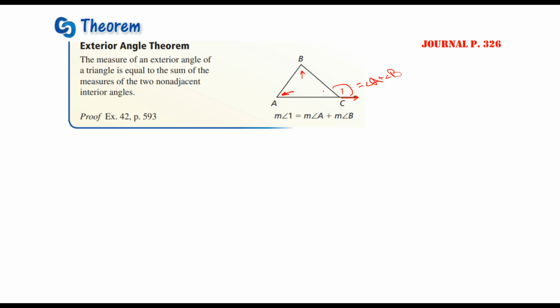And why is that? Well, because if I talk about this corner here, notice that this corner plus this equals 180. This corner here inside the interior angle, angle C, plus angle 1 equals 180. And this angle at C plus B and A equals 180. So we can sort of substitute angle A and B equal angle 1.